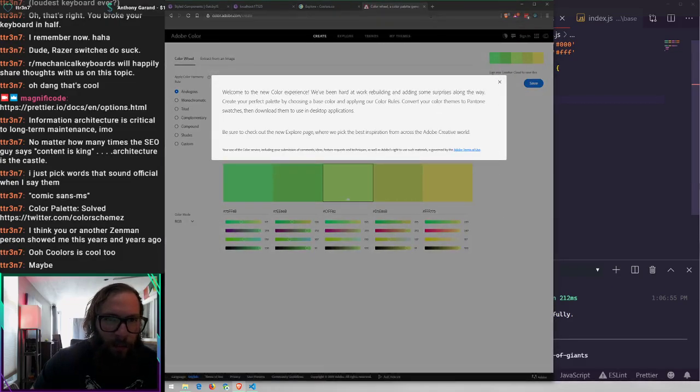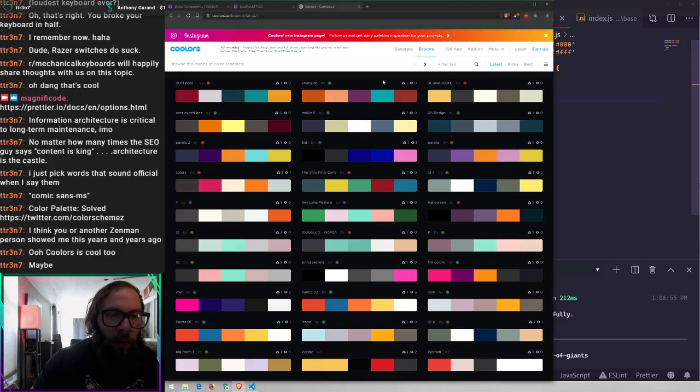It's relatively similar, but what I like about Coolors is that it's user generated. You can log in and have an account and save several color palettes that you like, or create your own and have it be publicly visible.